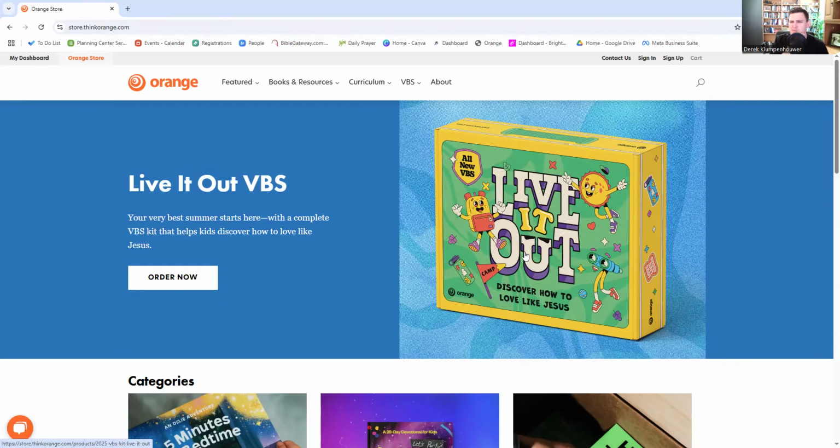We've been using it at WMB now for almost 4 years, or maybe 4 years. It's a curriculum in the States, a fairly large one, one of the bigger ones. It has recently been purchased by an organization called Amazing Life. So it's undergone some changes, but if you're new to it, that doesn't affect you that much. Anyways, all that aside, we're now on our website, store.thinkorange.com.